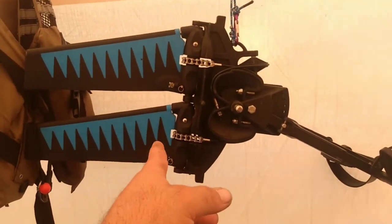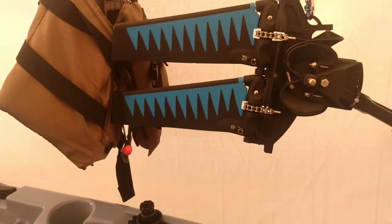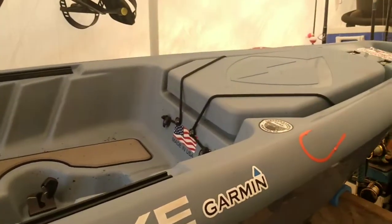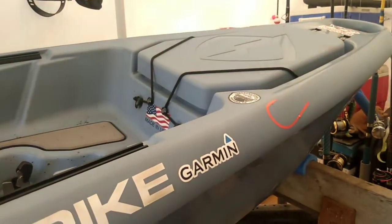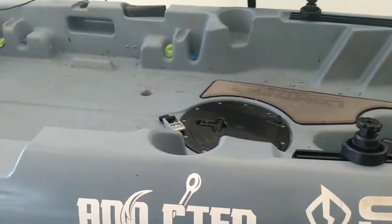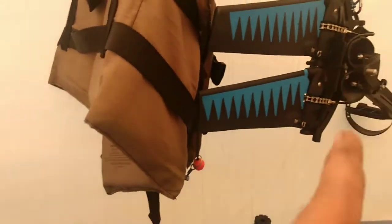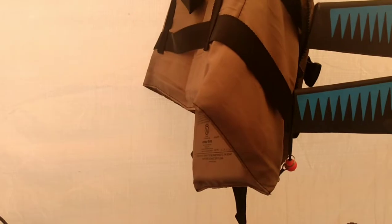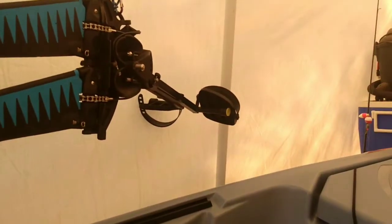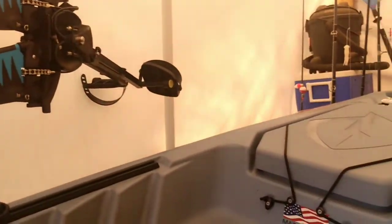And this does add about a mile, mile and a half of speed to this kayak. I don't know about any other ones, but to this one, it does. One of the other things I didn't really like is the steering. It's pretty hard to steer, but since I got those fins, it's a little bit easier. The more speed you build up, the easier it is to turn. Other than that, I haven't had any issues with the drive.